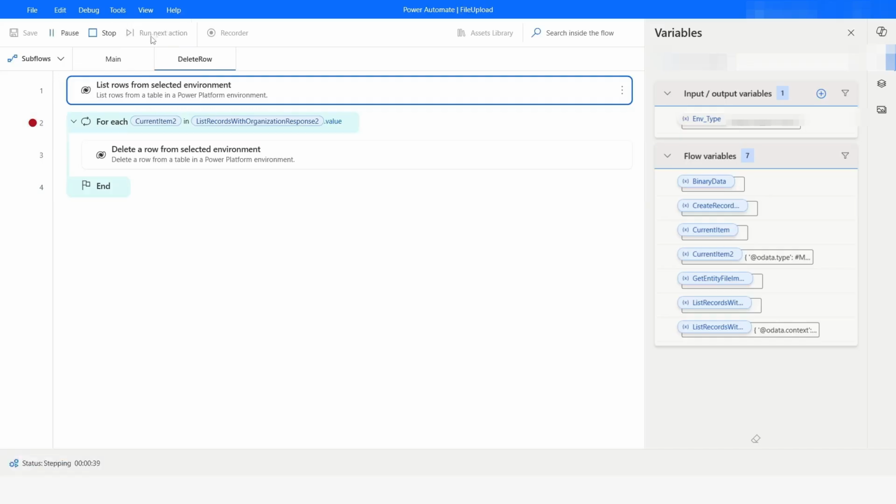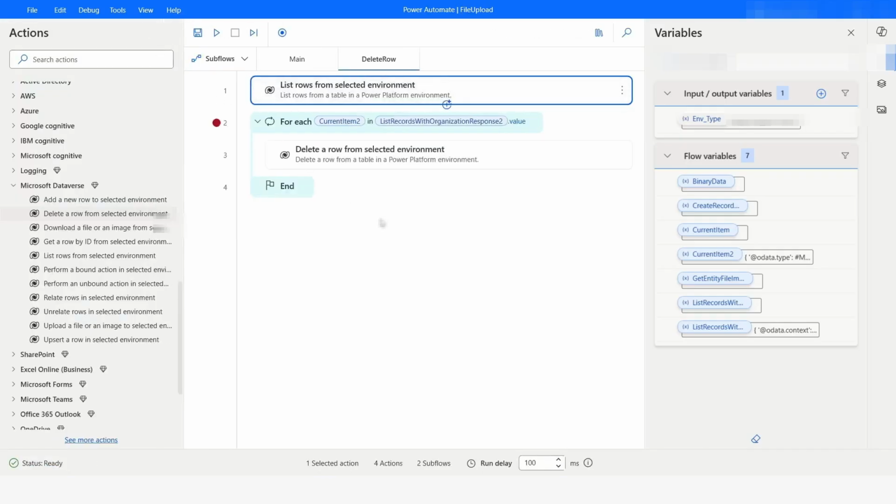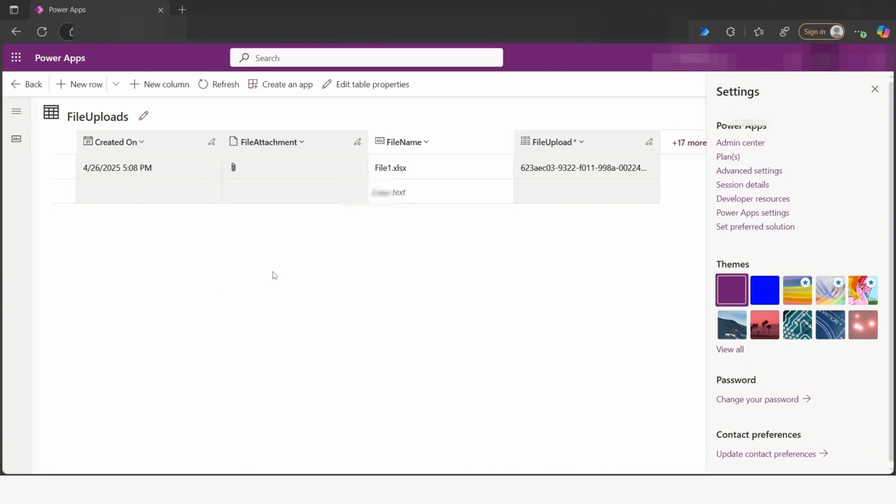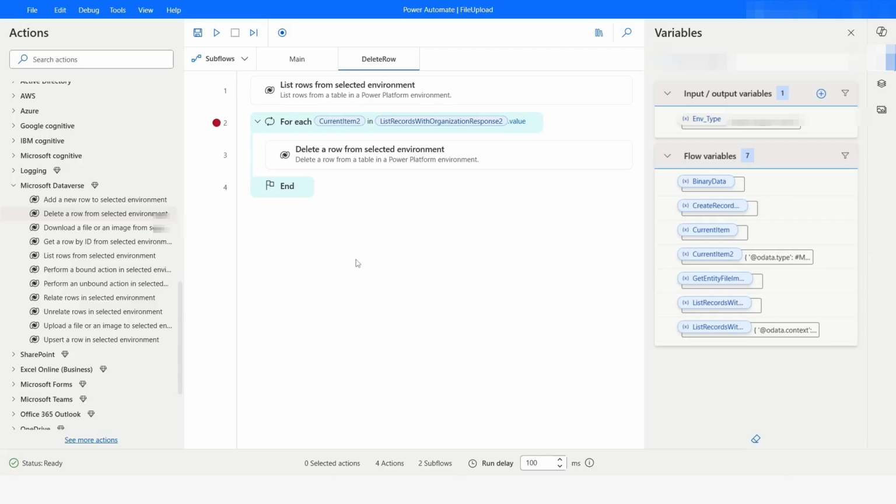And now that row has been deleted, right? I will go to the Dataverse table. Now I will click on refresh. You can see the row has been deleted, right? So this is how you can delete a row from the Dataverse table.